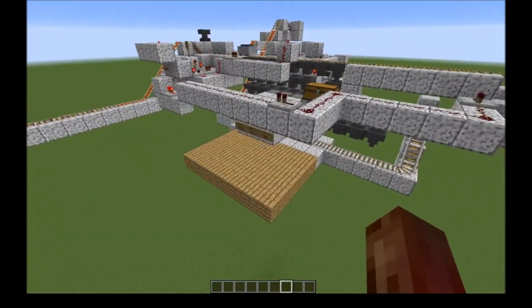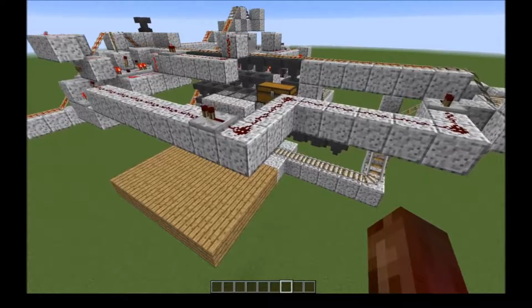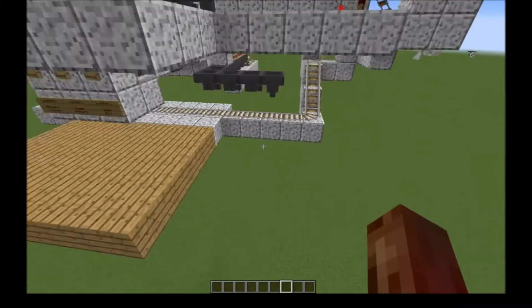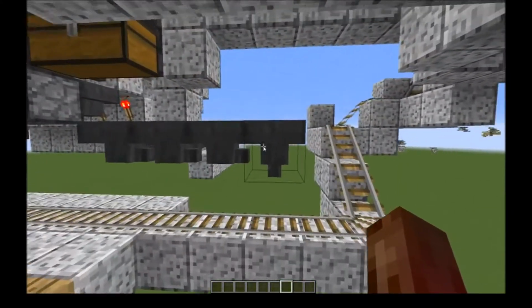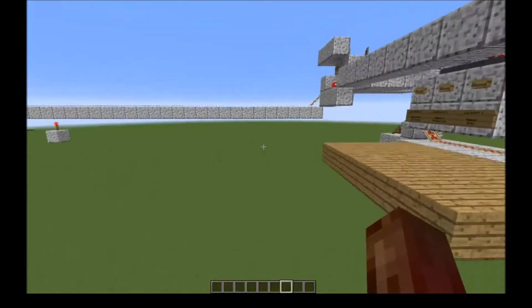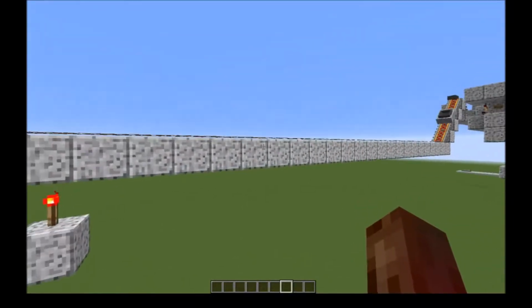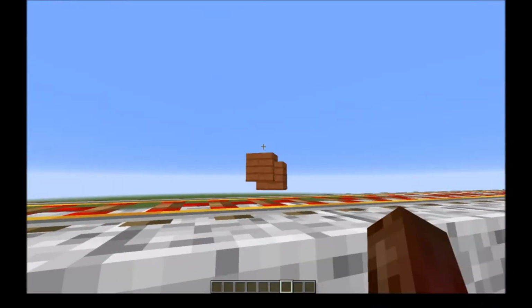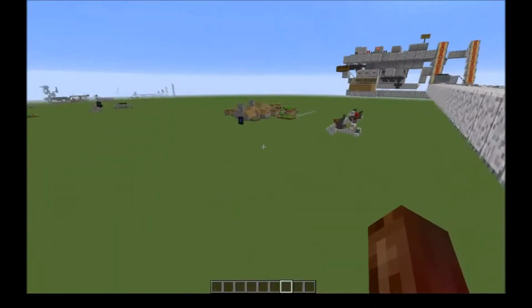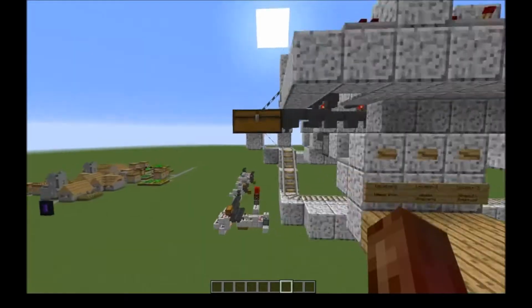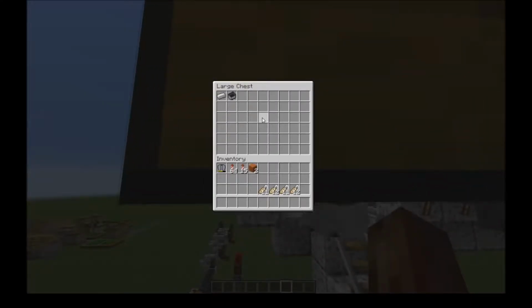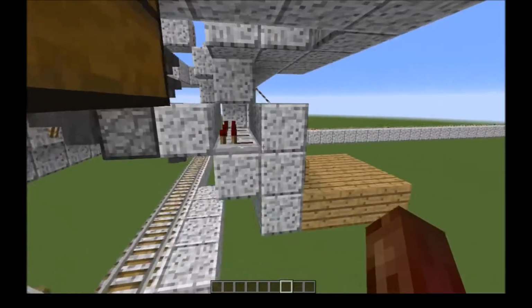It'll then go up and deliver the message, and then it'll go down and pick up your minecart from there. Well, let's double check to see if it managed to pick up the minecart. Yes, it did that time. Oops. And if you go over here, you'll see eventually there's your minecart for you to use.